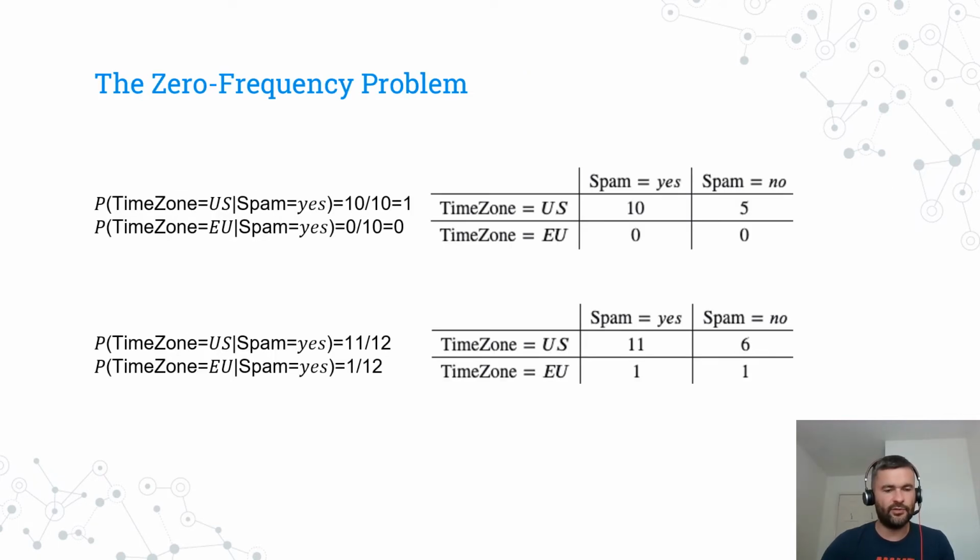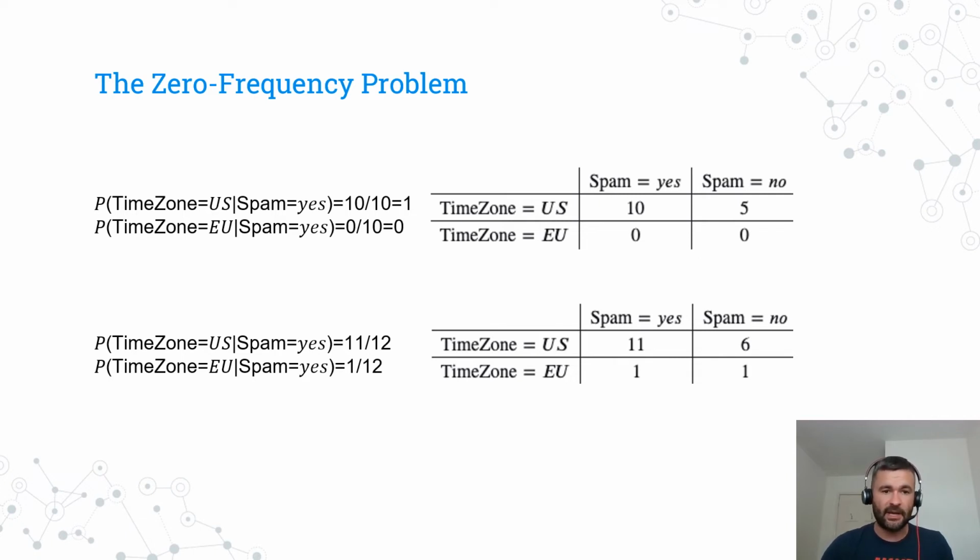Okay, so for those of you who are mathematically inclined, you may have noticed one drawback of the naive Bayes, and that is the frequency-based probability estimate will be zero if there are no instances of a class label and a specific attribute value together. And so when all these probabilities are multiplied, this will result in a zero. So when an attribute value doesn't appear with every class value, you can add a 1 to the count for each attribute value class combination as a solution to this problem in a Bayesian context. And this problem is called the zero frequency problem.